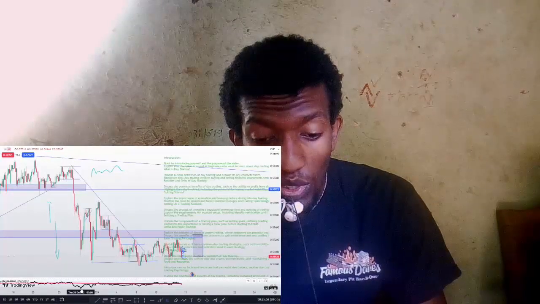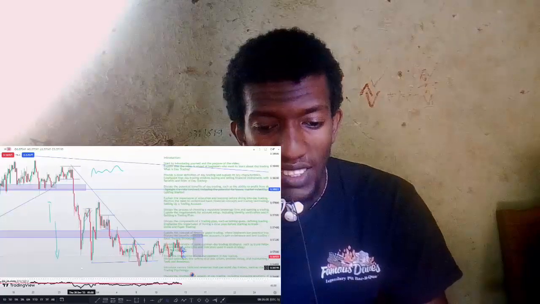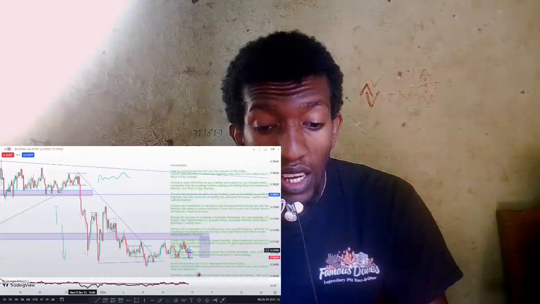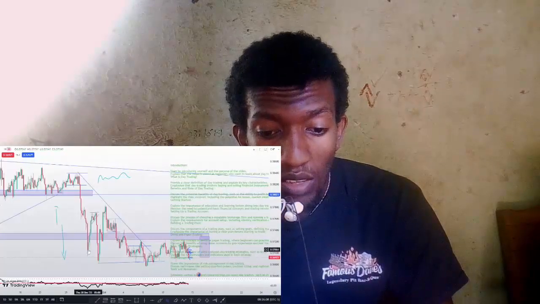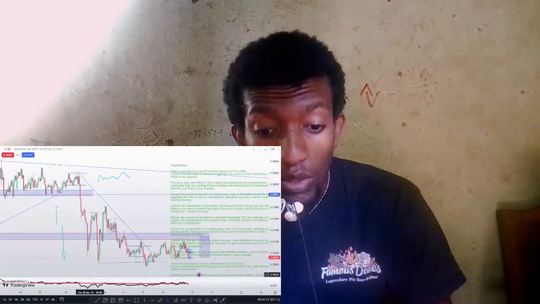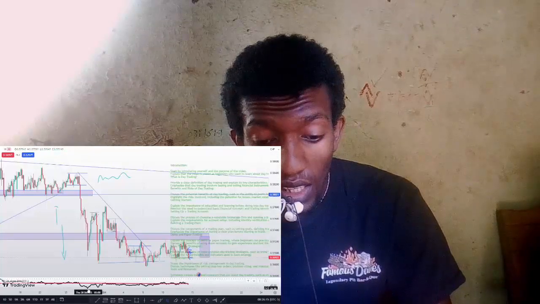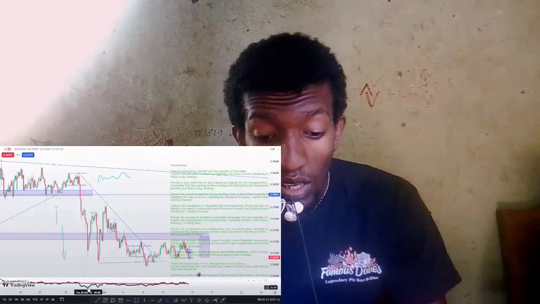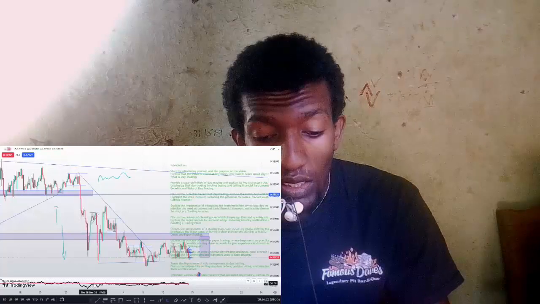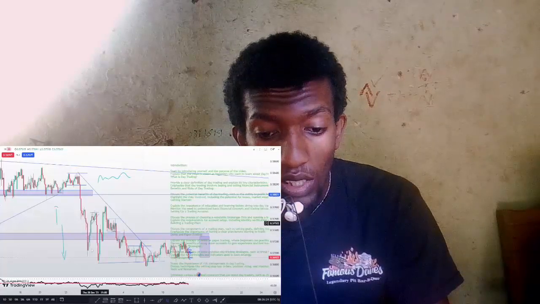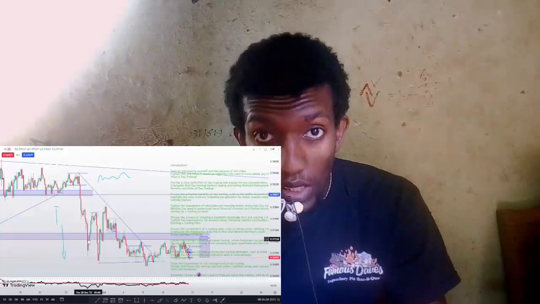At the oversold position, it was sold over and over again, and it got tired. Now it is turning back to a buying zone, because as you can see, the RSI is telling us that it is oversold. Now the price starts to go up. As you can see, if you had bought right here, you would have had a winning trade.